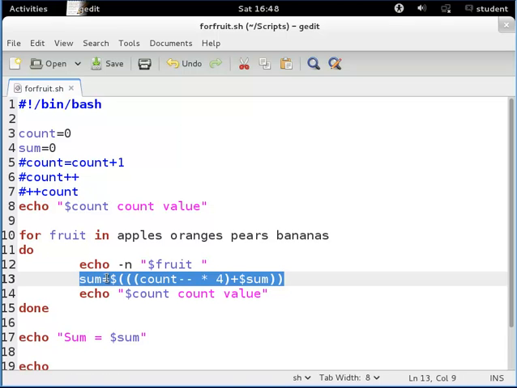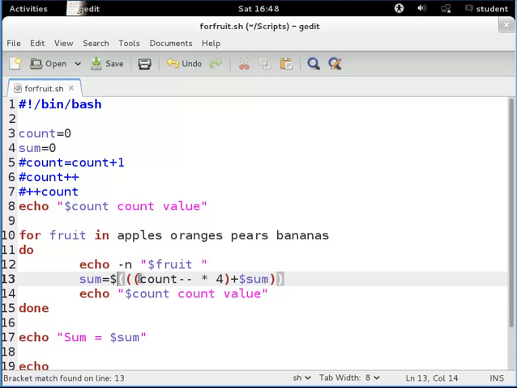So here I'm saying sum is equal to the value stored inside of count minus minus in a post, right? So it's going to essentially, let me break this down for you, take whatever the value of count is and multiply that times 4. Then it's going to decrement it by 1. Then it's going to take that value and add it to whatever value was inside of sum and assign it all to sum. Does that make sense?